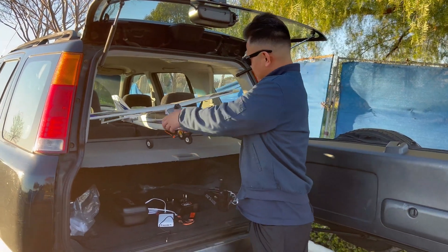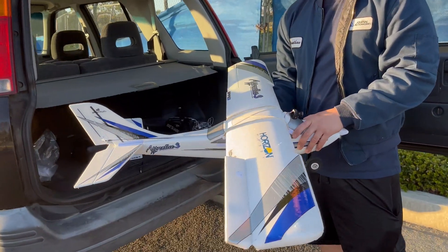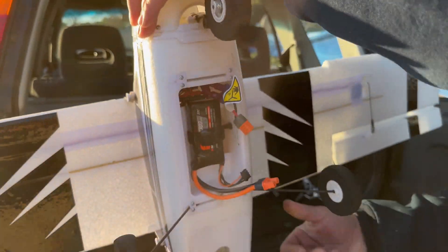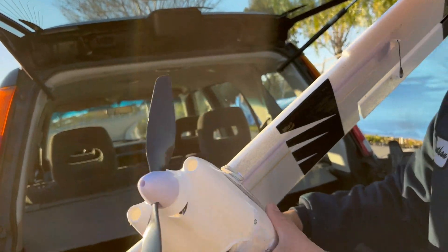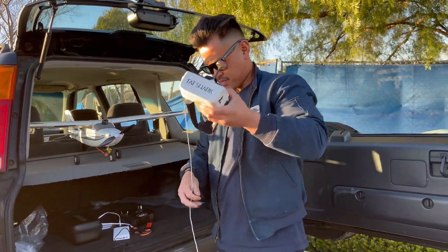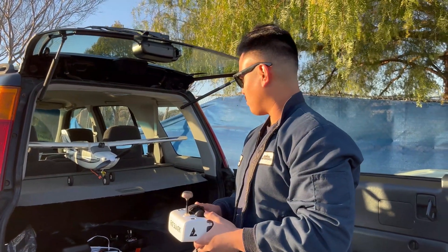I have this RC airplane that my girlfriend bought me. Over the past couple months I've been learning how to fly it, and got pretty comfortable flying it without the stabilizers on. Now I've moved on to the next step and finally installed the camera — right there — and a 5.8 gigahertz video transmitter installed right there. Today is the first time I'll be flying it from first-person view, and it also has audio so I know how much throttle I'm putting in and when I land and hit the ground.